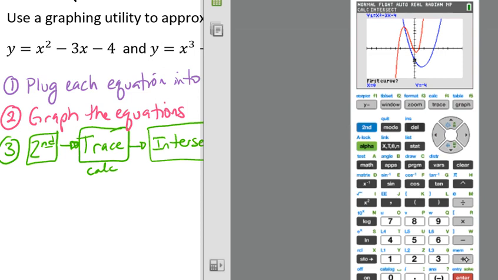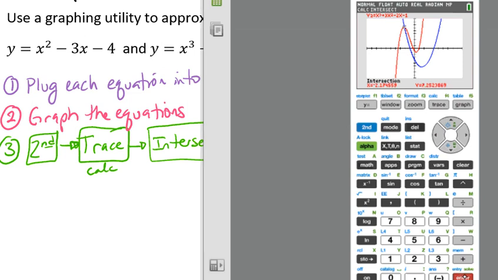Yep. Now, because these only intersect in one place, it's not that big of a deal. But usually you want to get kind of close to that point of intersection to make sure that you're not going to get the intersection in another spot. But here they only intersect the one time. So we're going to hit enter. And then it's going to ask about the second curve. Notice that it's written in red, so it's asking, is this the function you want? Here we can see that we are really close to that intersection point, so we hit enter. And it says, are you ready to guess? Because remember, our graphing utilities just give us an approximation. So we're going to say yes, because we've selected both of the lines that we want, and we're next to the intersection point in both spots. So we'll hit enter.